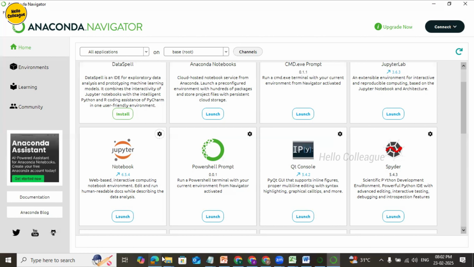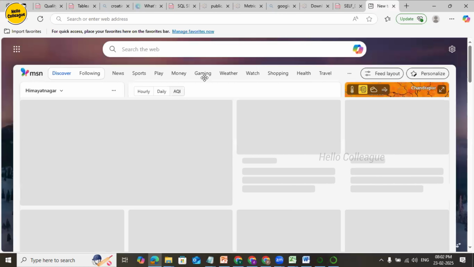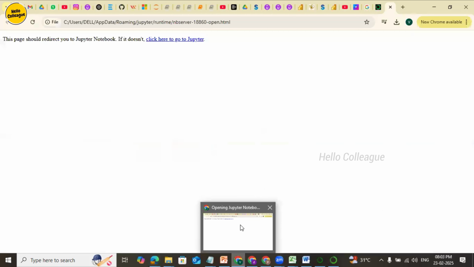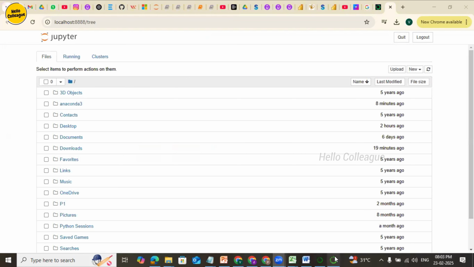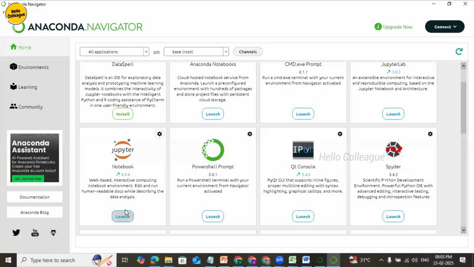Let's see, now one second. Either it is opening here or in this window. Now you see it is opening here in this window. Once we click on Jupyter launch, it is going to open a web browser.